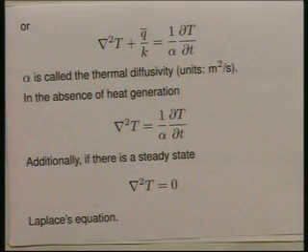Now, this differential equation that we have got is for the Cartesian coordinate system. We may sometimes find it convenient to work with the cylindrical coordinate system or a spherical coordinate system. If the object under consideration is a cylinder, a long cylinder or a short cylinder, it will be convenient obviously to work in a cylindrical coordinate system. Or let us say the object is a hollow sphere or a solid sphere, in which case it will be convenient to work with a spherical coordinate system.